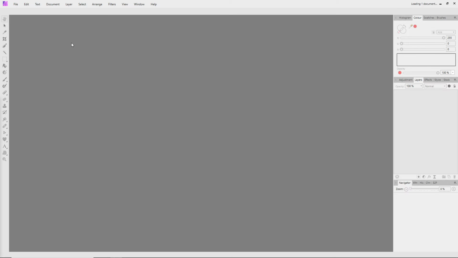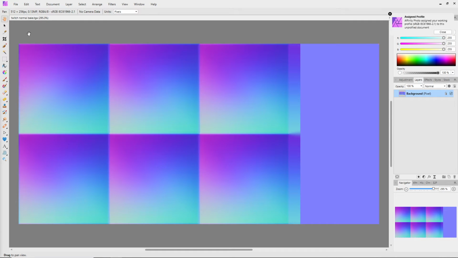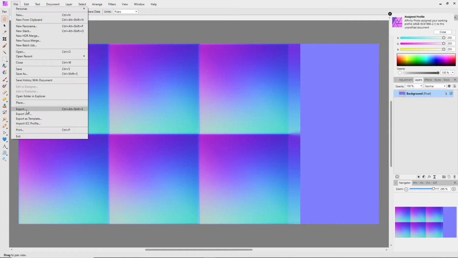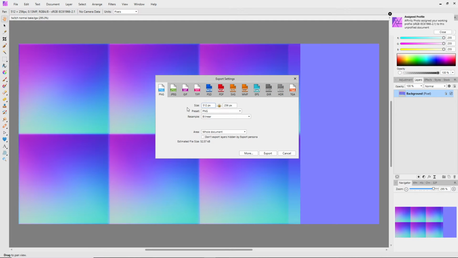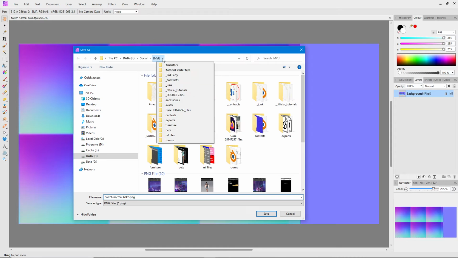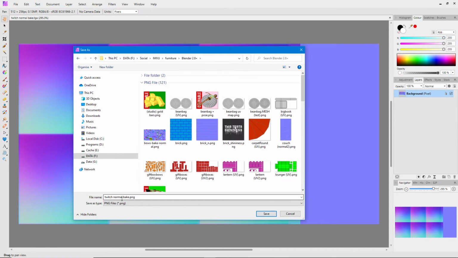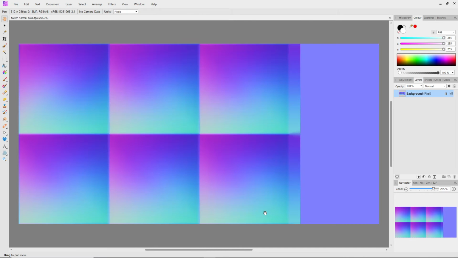Right, so that's Twitch normal map bake. So we're going to save this as a PNG. So that's the normal map. Just going to export this or re-export. It's a PNG. Furniture. Right, that's okay.